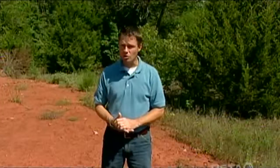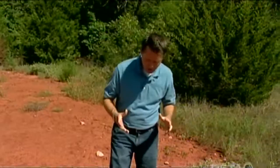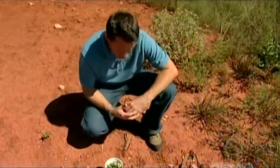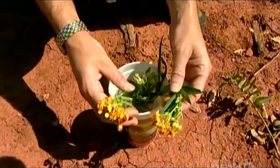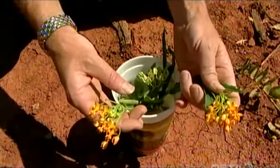Because the monarchs live for such a longer period of time, they need to have some sort of defense against predators like birds. The monarch butterflies do have a defense and they get it from the plants they feed on as caterpillars. You might be thinking, well, how can something as gentle and fragile as a butterfly have a defense system? But they really need those to keep the birds from feeding on them. We've got some of the plants that the caterpillars of the monarch butterflies feed on — they feed exclusively on plants in the Asclepias family, or the milkweeds.